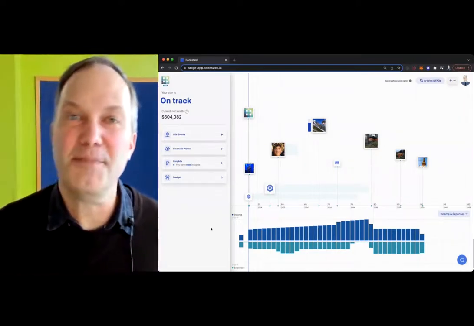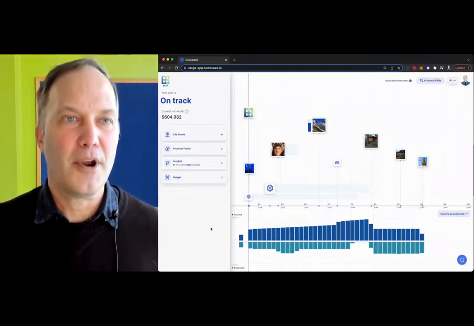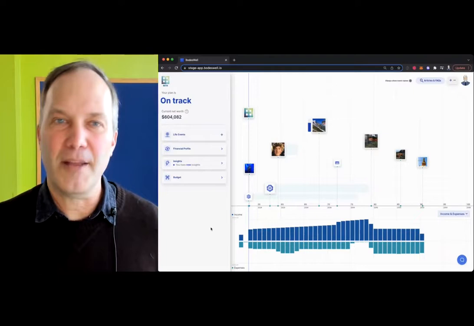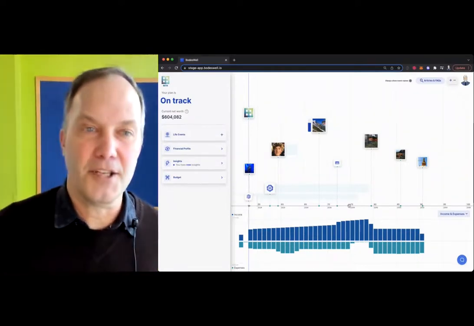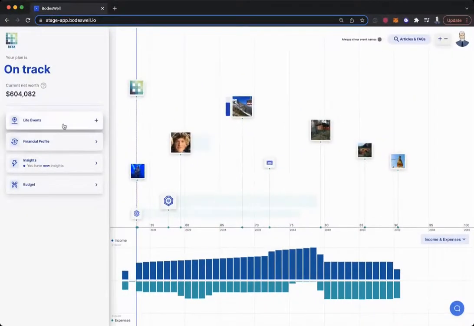And it's a big change because we heard from a lot of you that you wanted to make this plan more personal. You wanted it to relate more to you and be less about the bars and the financial stuff and more about the life and the plan. So the first thing you'll notice is that you can add photos to your plan now, and I'm going to show you how to do that right now.